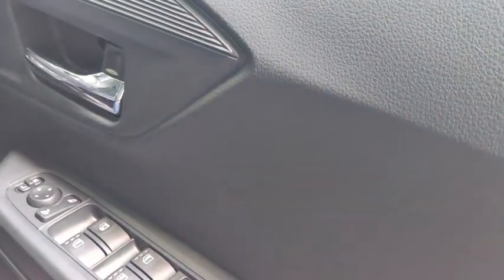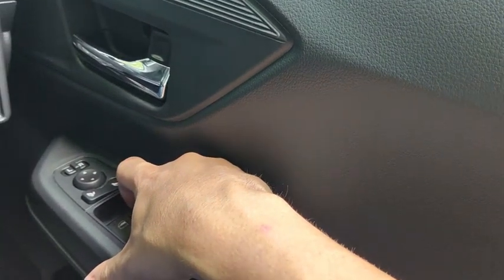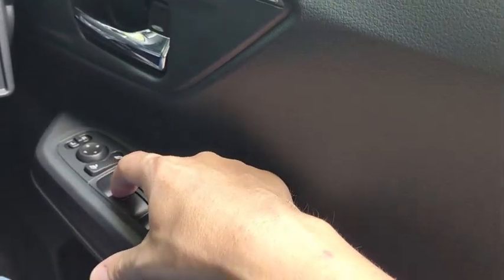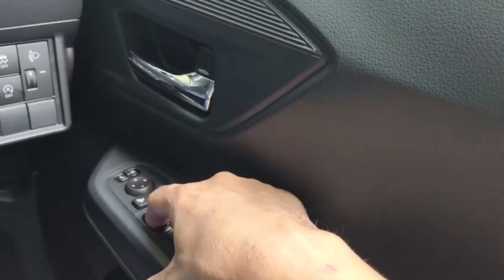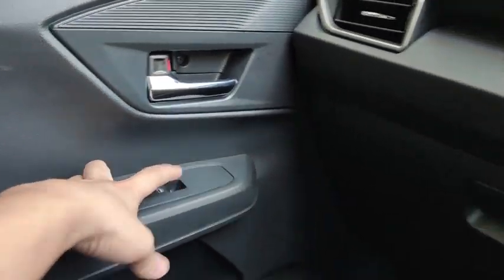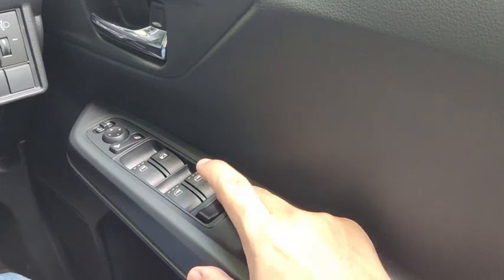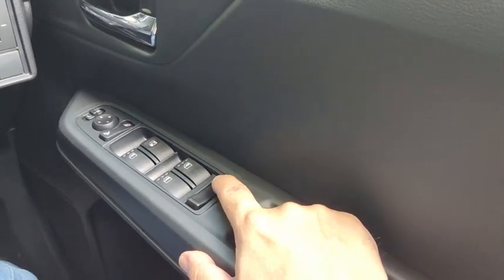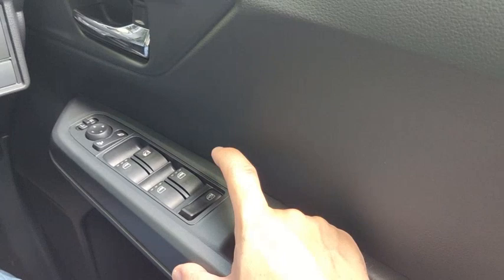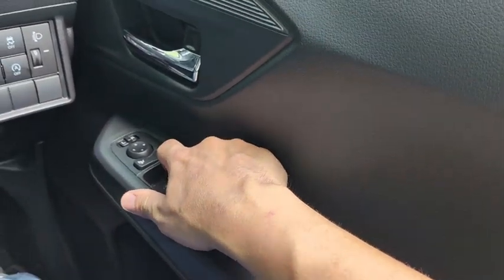There is a lock feature down here, so press this one this way, then only the driver is able to operate the power window. However, the passenger side doesn't work, as it has been locked. This function is in case you have children in the car and you don't want them to accidentally open the window when the car is moving. Lock the power window so only the driver is able to operate it.